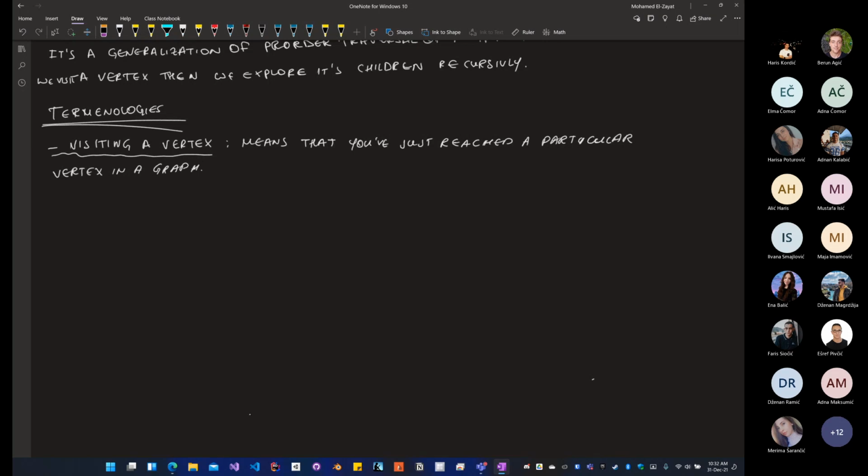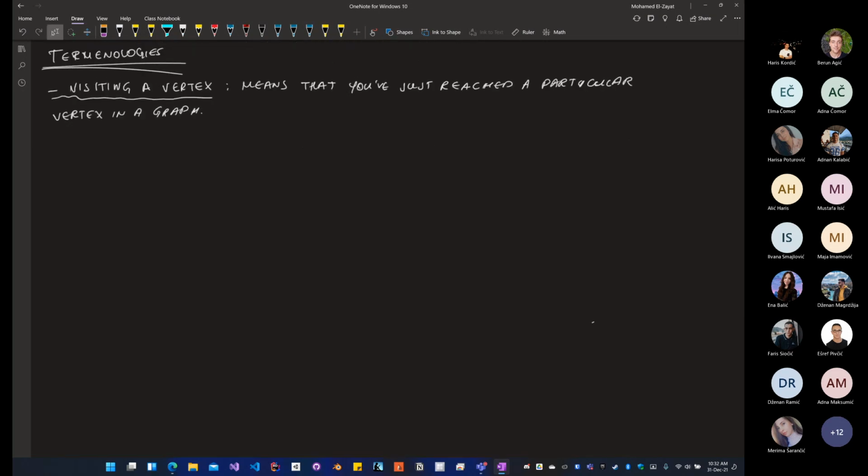Now you have this, and then you have exploring a vertex. Exploring a vertex means that you visit all the adjacent vertices of a specific vertex that you are highlighting.